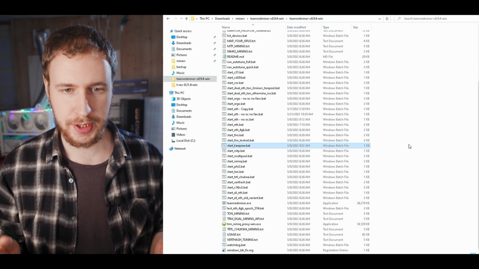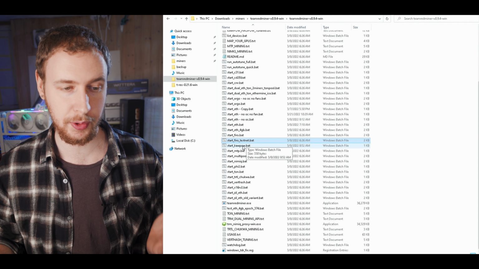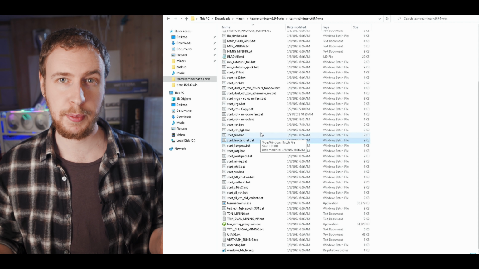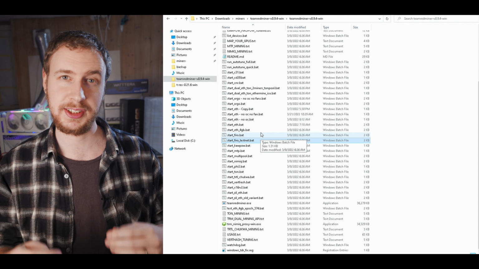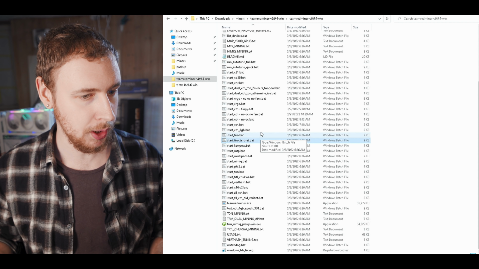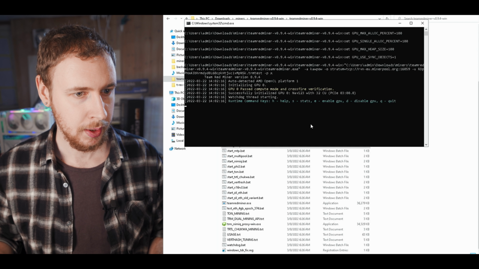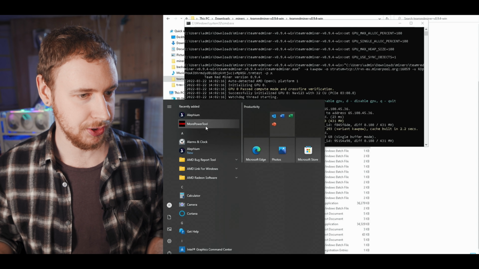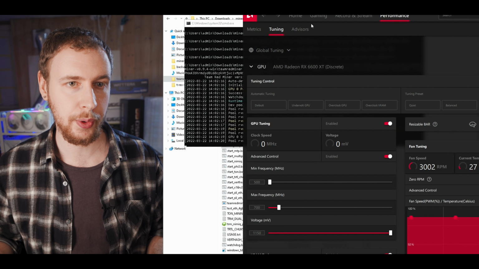The very first thing that I always do is launch my miner for the coin that I'm going to mine and that I'm overclocking for. So in this example, I'm going to be mining Ravencoin and finding the optimal overclocking settings for Ravencoin on my 6600 XT. So I'm just going to launch Team Red Miner here, mining Ravencoin. And then as that gets up and running, I'm going to start AMD Radeon Software, which is where we'll do all of our overclocking today.